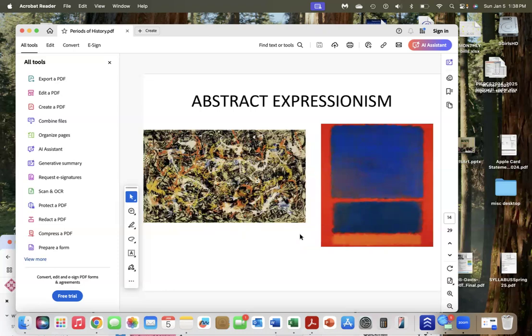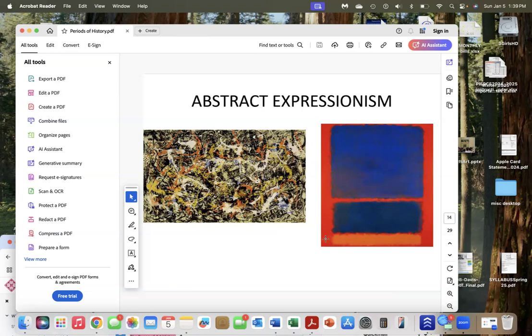Abstract. So now we have something kind of like Picasso, but a little bit further, where this is totally what you call non-representational. You can't tell what this is because it was not important. They were more interested in shapes and color to affect, and it does affect you when you stand in front of these. I've heard "my 5-year-old can do it," and that's just not possible. These are canvases 8 feet long, 6 feet wide in some cases. I painted a lot when I went to art school, and I know how hard this is. These are layers upon layers upon layers. So no 5-year-old could handle that.